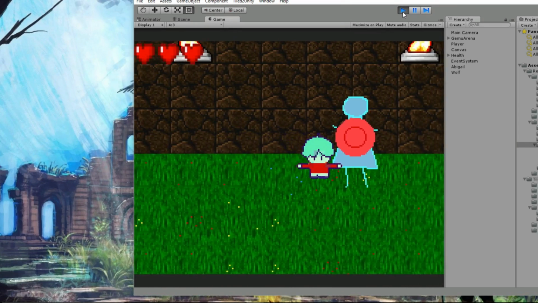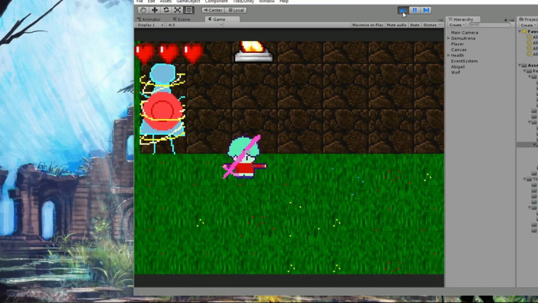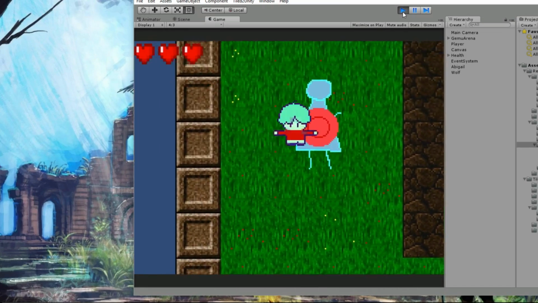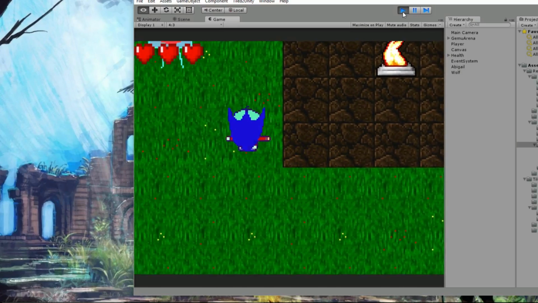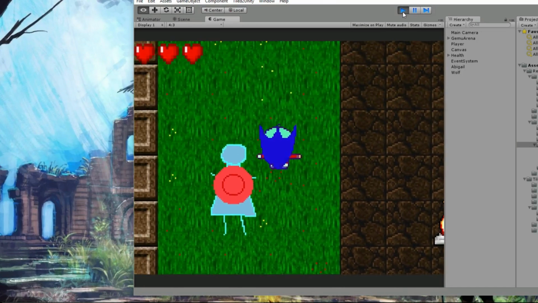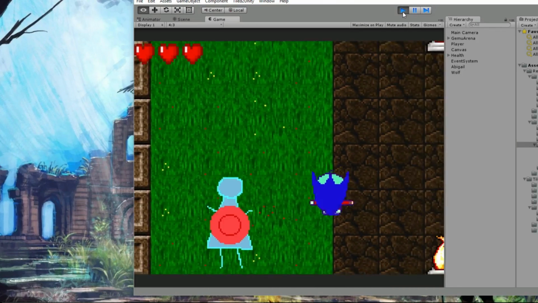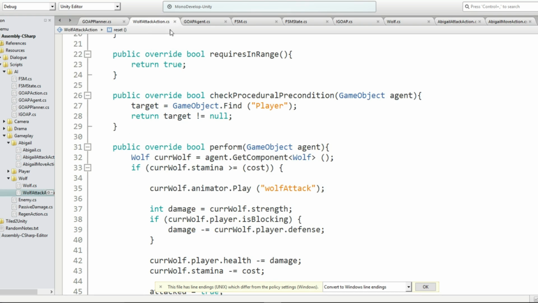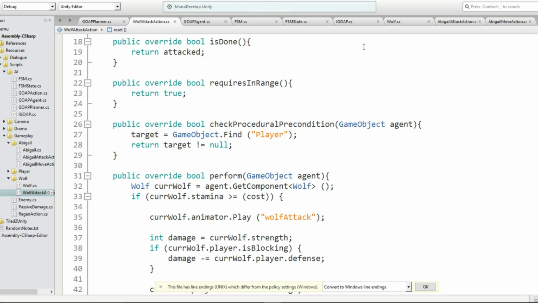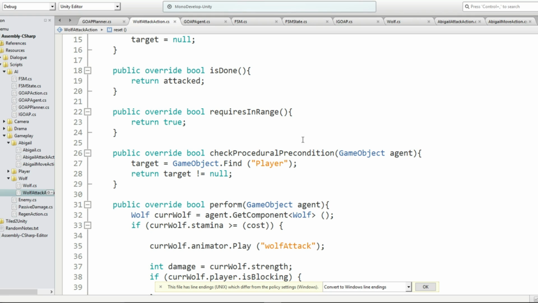We get a half cast spell. And then we're going to try attacking again. She's like, no, we got to get out of the way. So that's basically what she does. It's a very binary system, and I'm sure you all could do many more clever things with it. Because the wolf, he's very stupid. He just runs after the player no matter what. There isn't even a check to see if he has enough stamina in this procedural precondition. We don't even check if he has enough stamina. He'll just keep running and chasing after you. He'll regen stamina while he's chasing after you, but that leaves him open to a lot of hits.